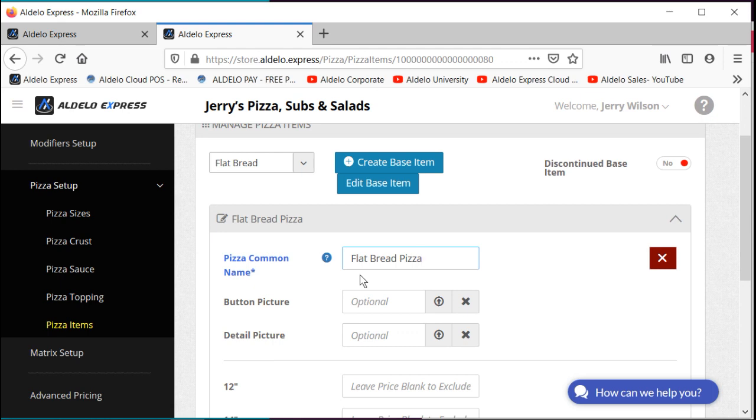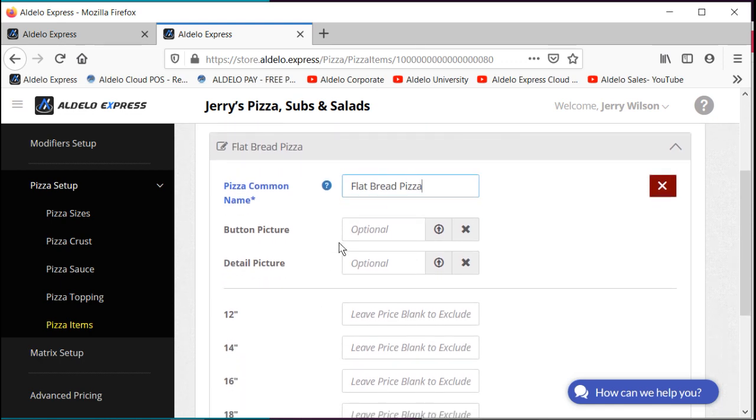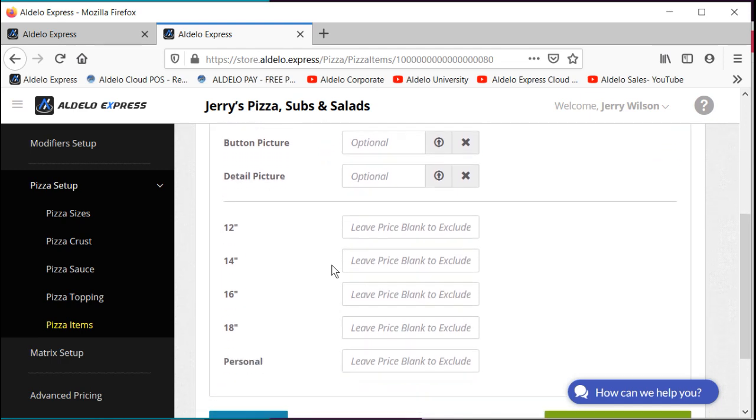That personal flatbread pizza will be printed in the kitchen, shown on the kitchen display system, on the rear customer facing display, and on the guest check itself. You can then put a button picture and a detail picture. The detail picture is the one that will pop up on the screen with that item description that I described earlier. Here are the prices.